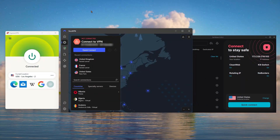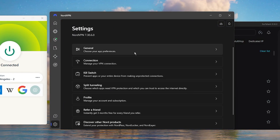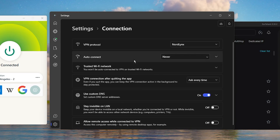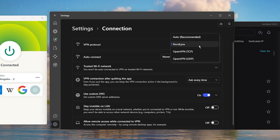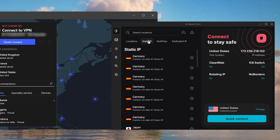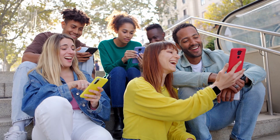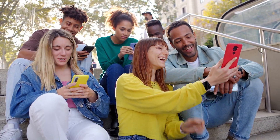To sum it up, these VPNs are definitely the best in the business. ExpressVPN is a premium VPN with a strong emphasis on security and utmost anonymity, perfect for those who are privacy conscious and looking for the best VPN overall. NordVPN is a well-rounded, high-performance VPN that offers a lot of value for the money and is ideal for those looking for bonus features beyond base VPN functions like strong encryption, secure torrenting, and working with streaming services. And Surfshark is truly the best budget VPN that gets the job done without sacrificing necessary features, and as an added bonus you get to share it with as many friends and family as you like.